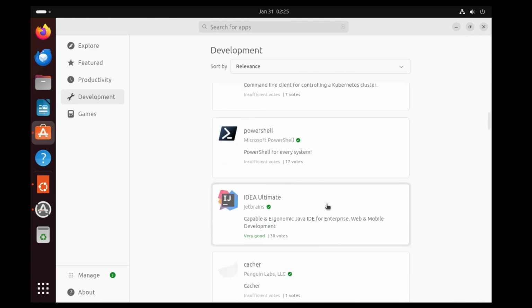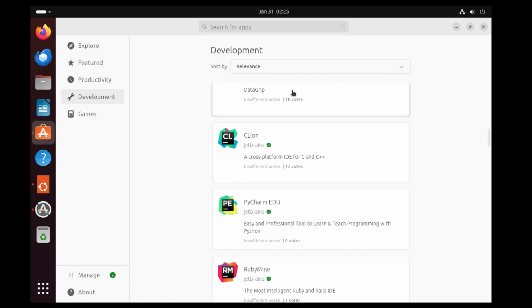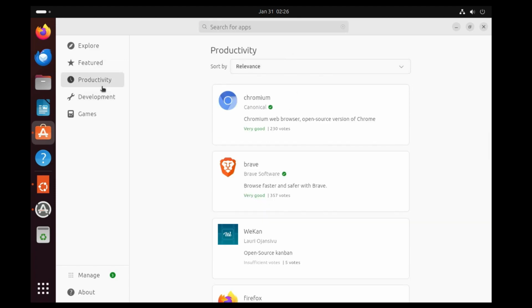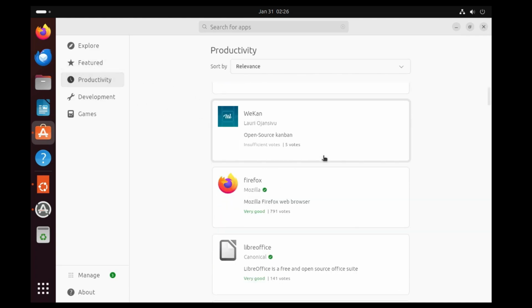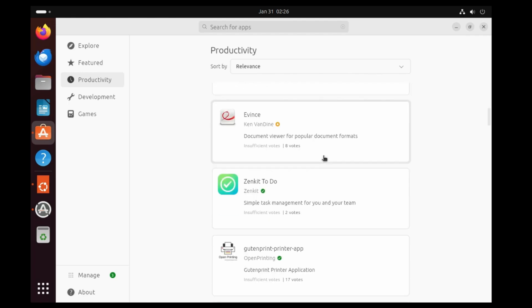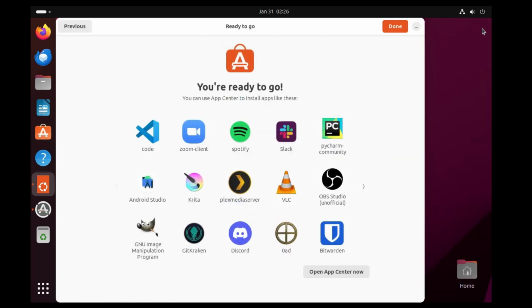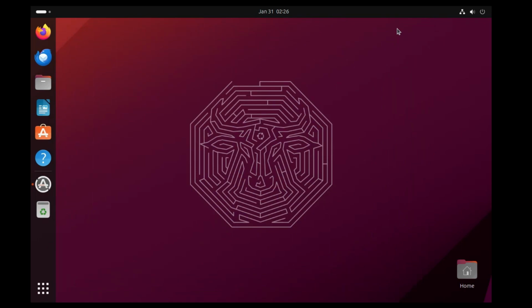And if you are not able to find the application by scrolling down, then you can just search the application from here. In the same way, you can click on different tabs, and then depending on your need and requirement, you can download those applications. So I'll just close it for now, and then you can finally just click on done.